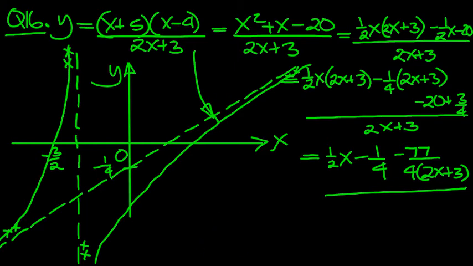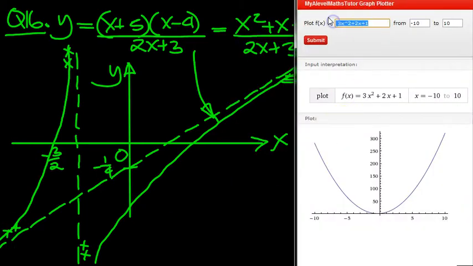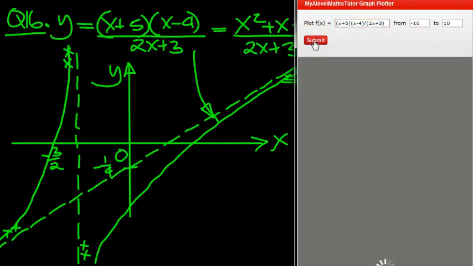Let's quickly put it in. So we've got x plus 5, I'll just write it in. I know it's small font, but I'll just type it in here. x minus 4 divided by bracket 2x plus 3. There we go. I know we're doing from minus 10 to 10. And we should all be able to see the sketch now.